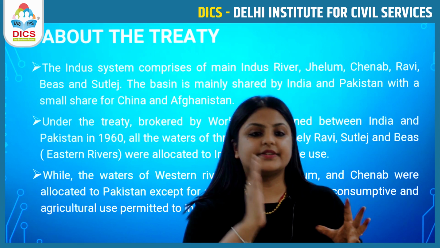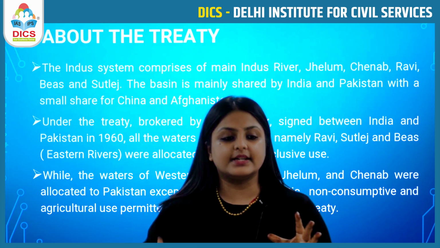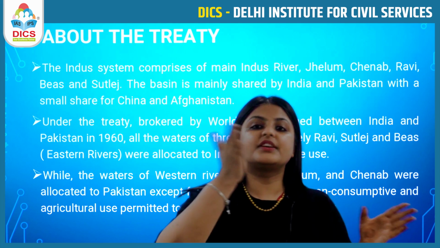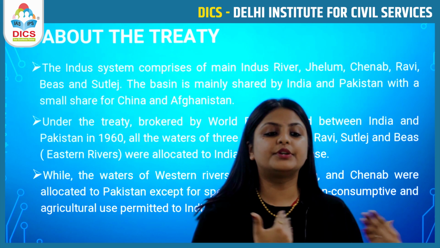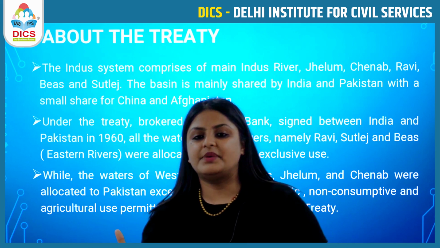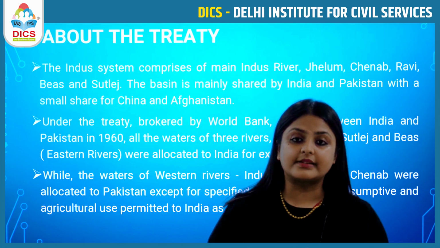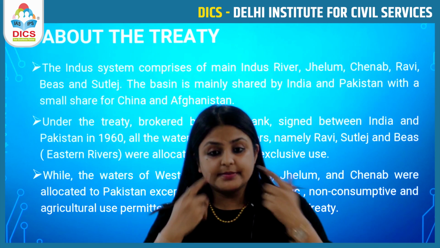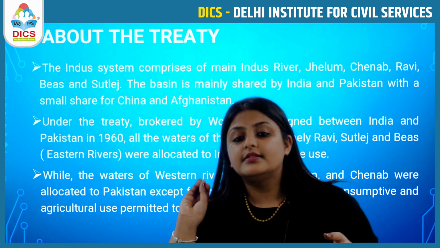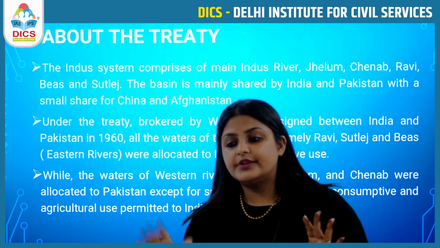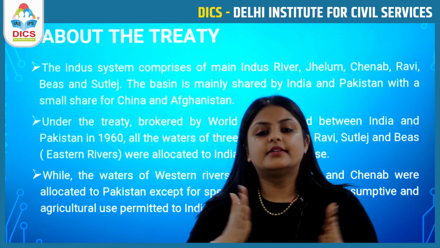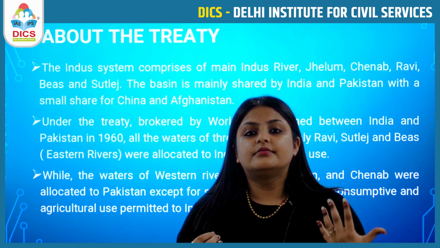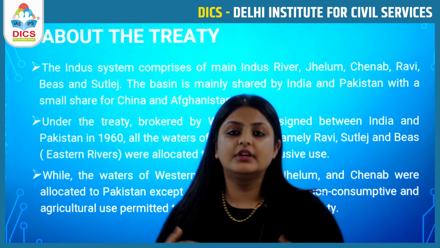Because these are transboundary rivers and because India is an upper riparian country, meaning these 6 rivers first pass through India and after that, all of the rivers flow into Pakistan, which makes India an upper riparian country and Pakistan a lower riparian country, right? So in this case, it becomes important that when Pakistan is dependent on the Indus and its tributaries for over 60-70% of their water requirement, a water sharing agreement is put in place so that on humanitarian grounds they are not left devoid of water, right?